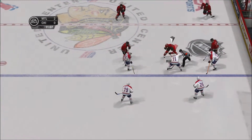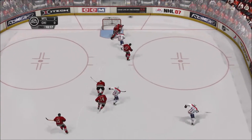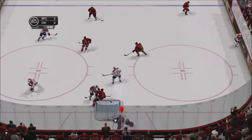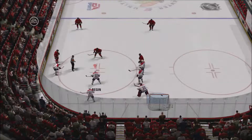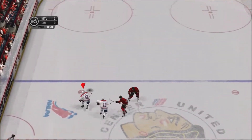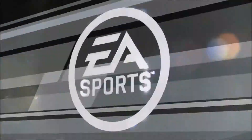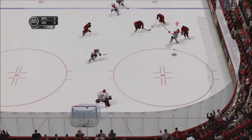Under nine minutes gone in the second — the Blackhawks are trailing in this game by two. The shot clock is where it's even. Into the middle to Kovalev — stick save, he knocks it away. Take advantage of the end of that stick, he pokes it away in the defensive end. He'll clear that puck into the offensive end. Good coverage, great awareness by the goaltender. Under nine minutes remaining in the second period of action — the Canadiens lead by two goals, they'd love to add one more. Big chance on a man-rush, and a whistle as that puck ends up going over the glass. Under eight minutes remaining — the Canadiens are in charge, they've got the lead even though the shots are about equal.